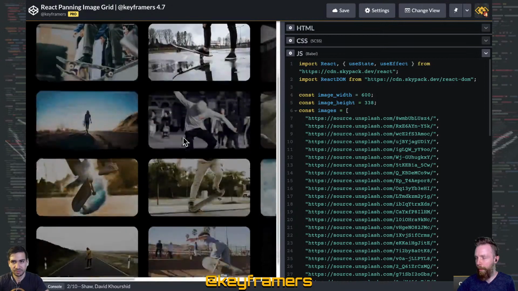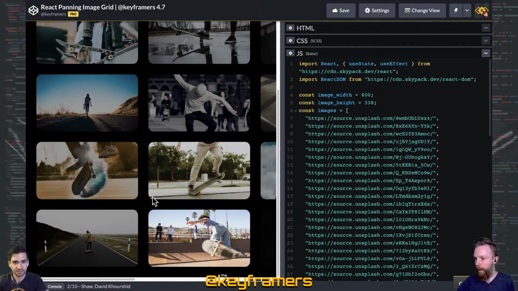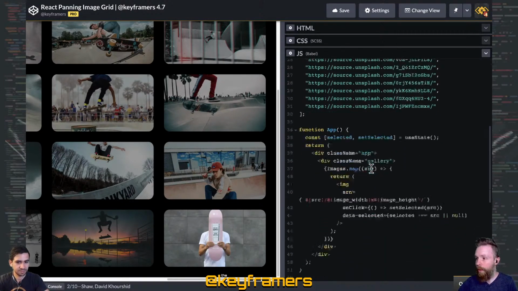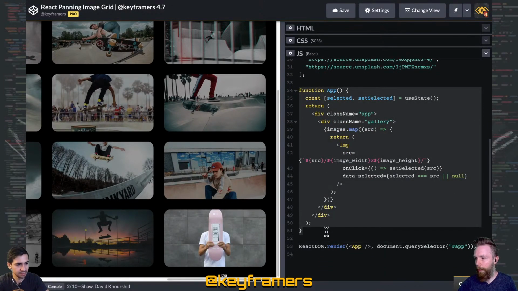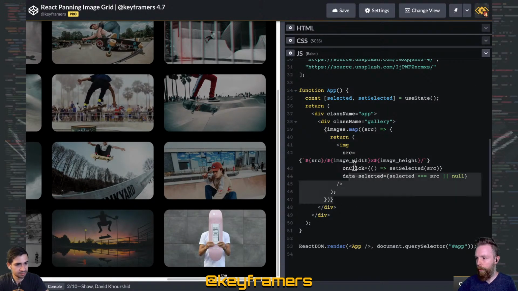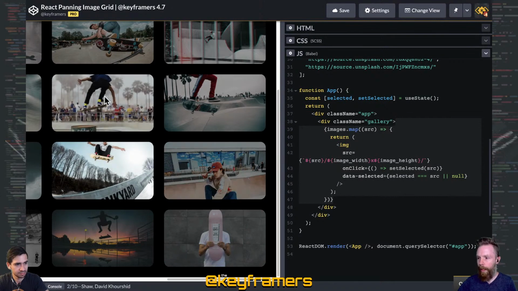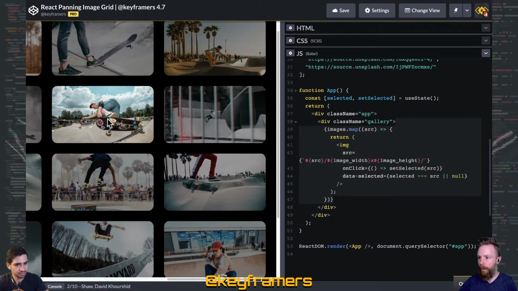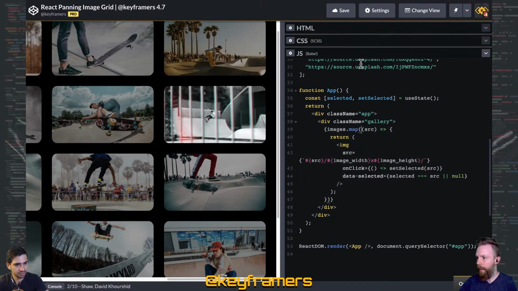I'm pretty happy about that. Makes the Olympics a lot more watchable. There's an array of images in the app component. We're just rendering those out as individual images. You click one and it's selected. That's something we'll update and change, but just showing some general activity there.